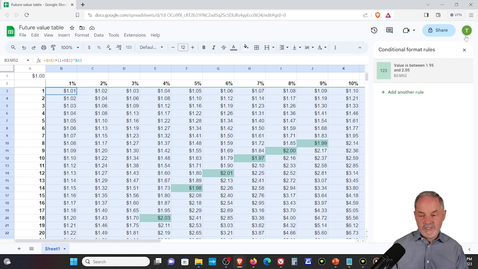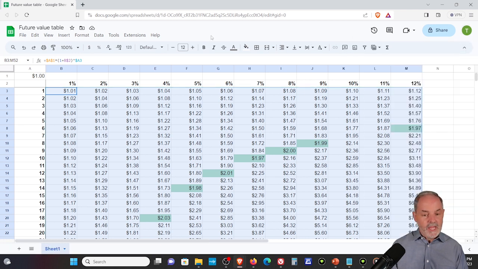Remember, the rule of 72 says that a combination of number of years down here and rate of interest across here, when that combination multiplies to 72, we will double our money. Well, in order to double a dollar, we basically are looking in the table for $2. So you can see what's happening out here, guys. It's kind of interesting. It kind of follows a nice little pattern, a nice little arc as it moves across the table.